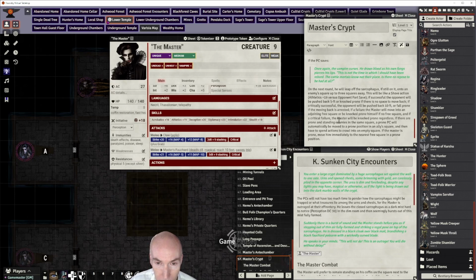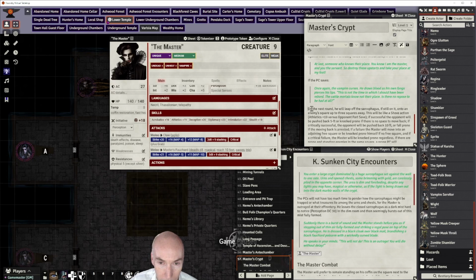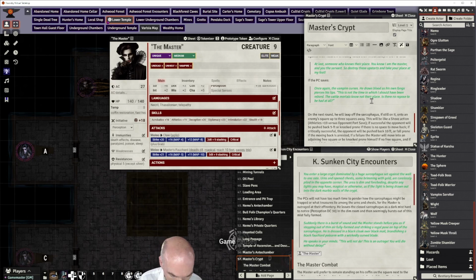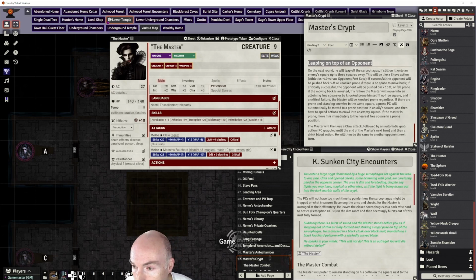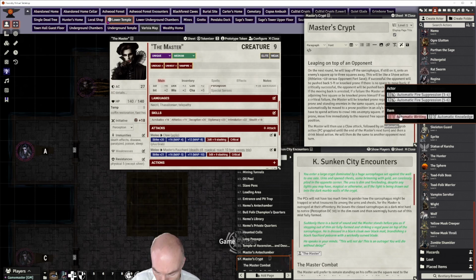If a failure, the master will move into an adjoining free square or be knocked prone himself if no free square. And if a critical failure, the master will be knocked prone regardless. If there are prone and standing enemies in the same square, a prone PC will automatically be moved to a prone position in an ally's square, and then have to spend actions to crawl into an empty square. If the master is prone, move him immediately to the nearest free square in a prone position. Anyway, so rules about jumping on top of someone. Grab is not automatic anymore.